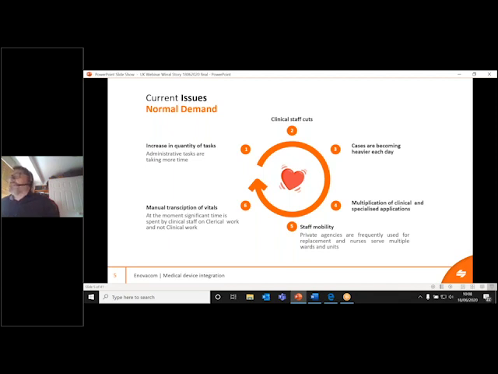Then she talks about the technology that she and her team have to get to grips with, using a variety of specialist applications that require time for training, whilst all the time trying to spend more time with her patients. In addition, as there are gaps in her staffing needs, agency nurses are used and they all need to be trained too. But these staff members are shared across departments. And then last but not least, Sarah's major worry is about manual transcription of her patients' vital signs, which need to be taken regularly with an aging population. With a lack of staff and demand just rising all the time, it's very easy to make an error that may have a detrimental effect on her patients.